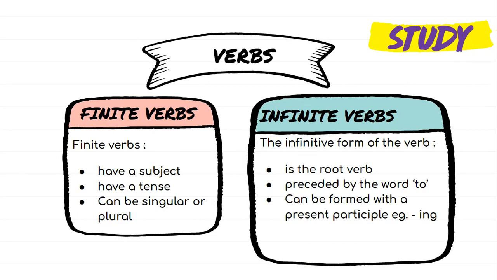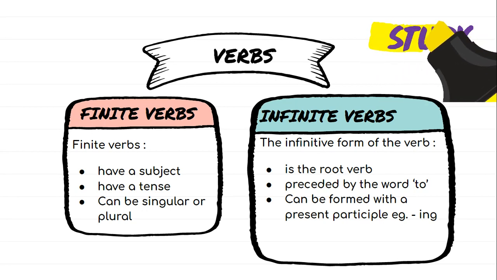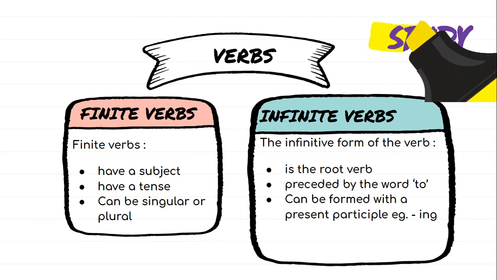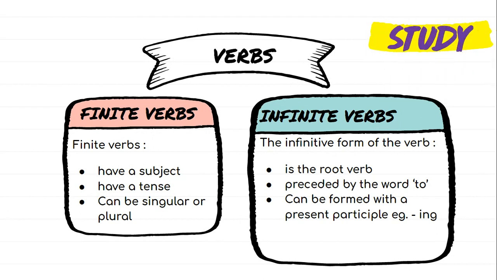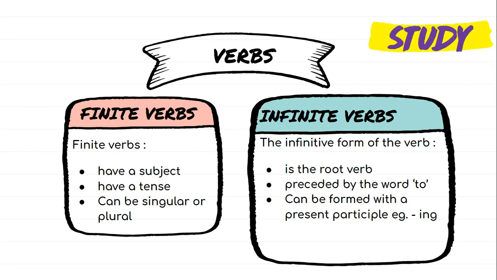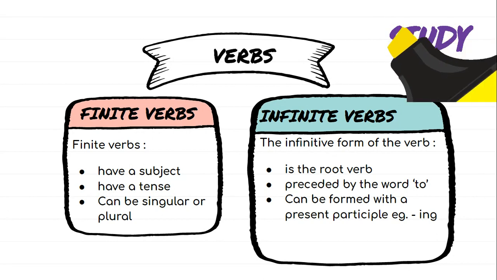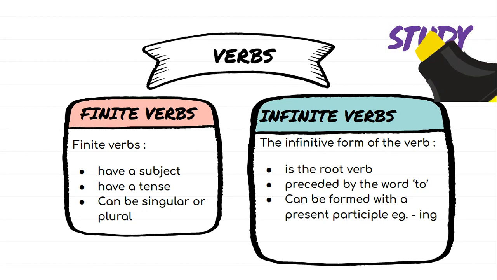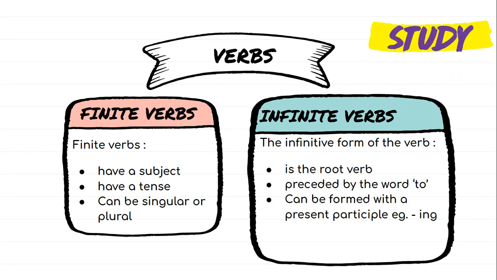So, here's another note for you to take down. Again, I'm not going to ask you in a test or exam, list what a finite verb has, or list what the infinitive form of the verb has. But I would like you to have this as a reference, so that when you're trying to identify verbs, you can go back and have a look and see what each kind of verb should look like. So if you want to press pause now and take down these notes, you can draw a similar diagram if you like, or you can take them down quite plainly. I don't mind.